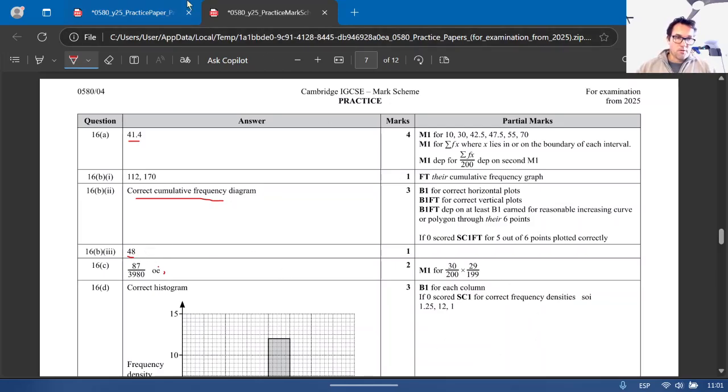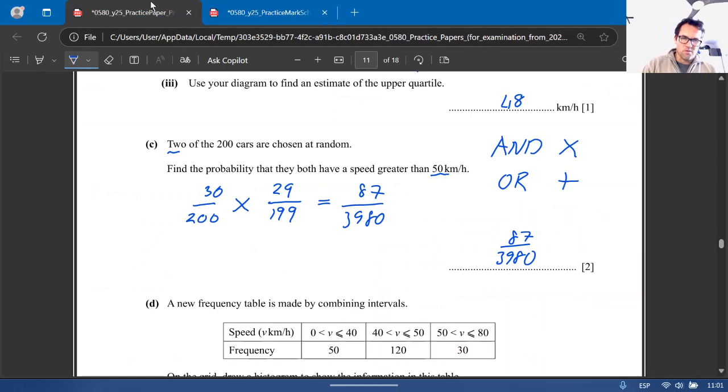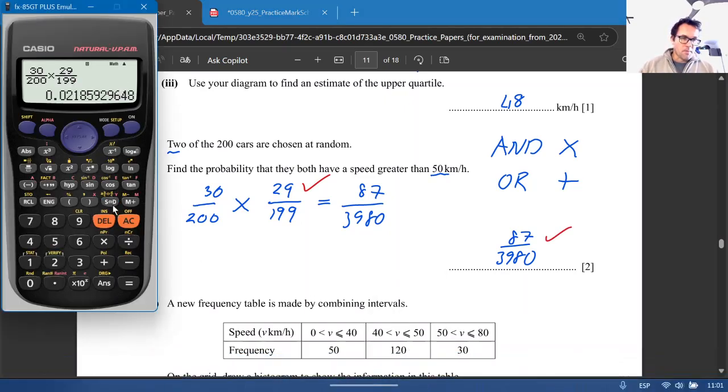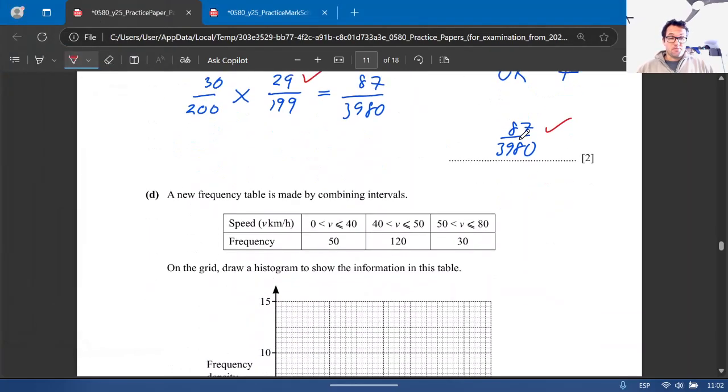You get 1 mark for showing the first part, so you need to show all of this. Again, they're a bit strict on this mark scheme. You have to have all of this and this. And then of course you can write 0.0219 at least, rounded to 3 significant figures, or 21.9% with or more digits, but not less. Not less than 21.9 or rounded wrongly. It's better just to write it as a fraction.